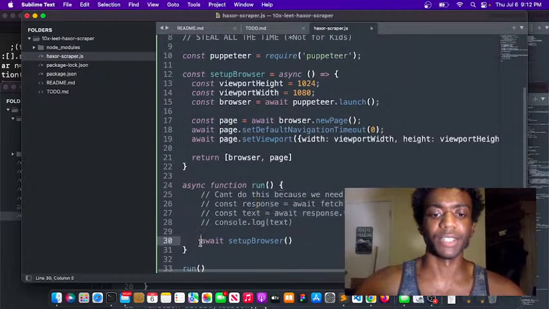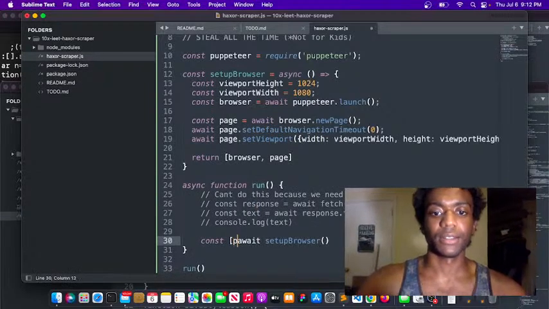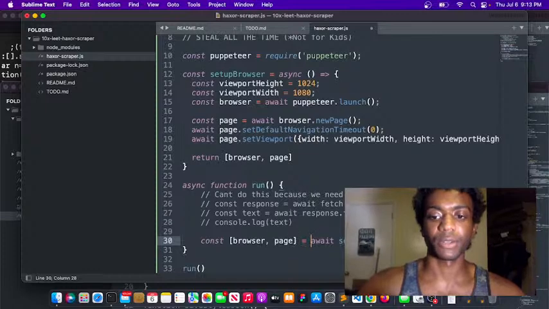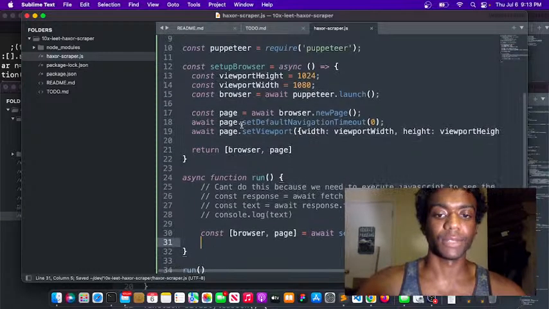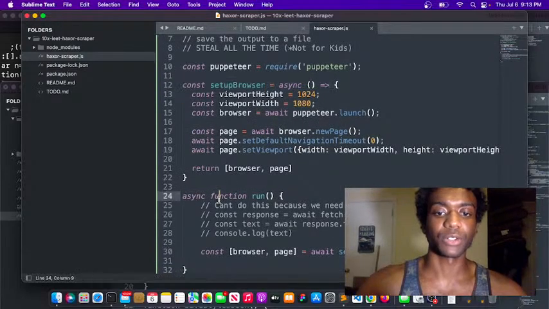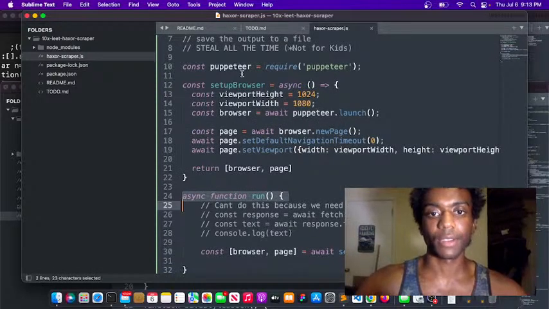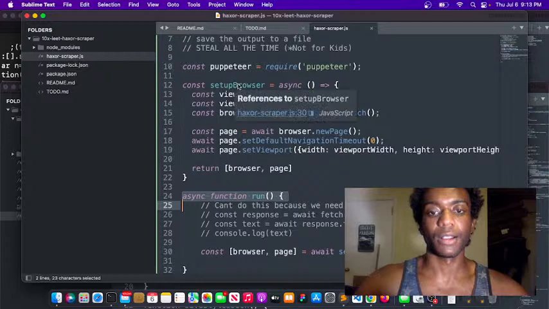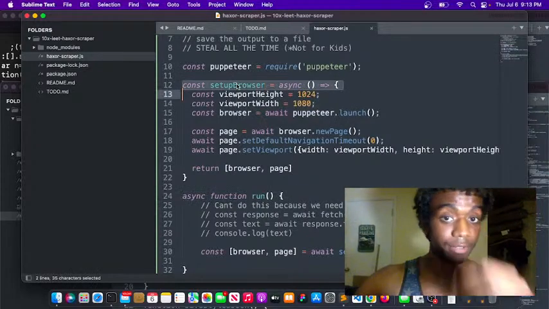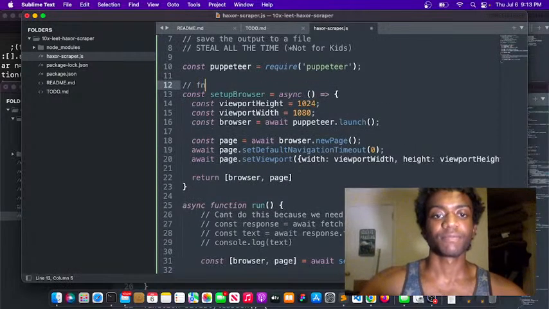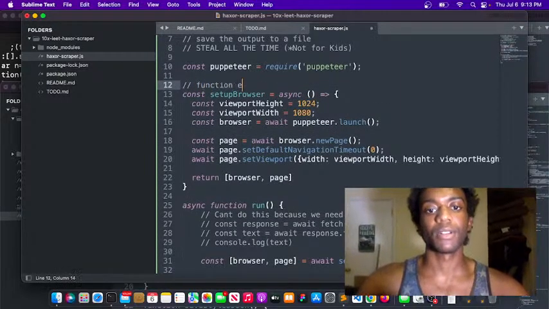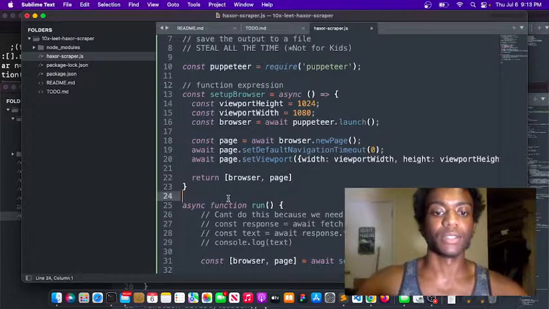First things first, we have to get our stuff. So let's get the browser, let's get the page, let's make it equal to this, and let's run this. And by the way, I'm defining these two functions totally differently, and here this is a function expression, and this is a function.